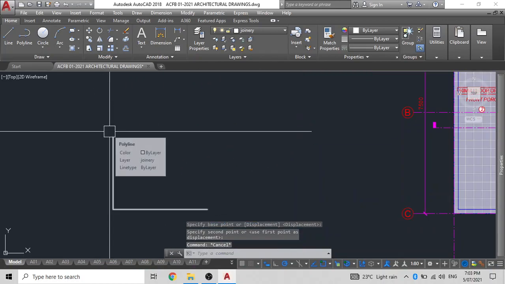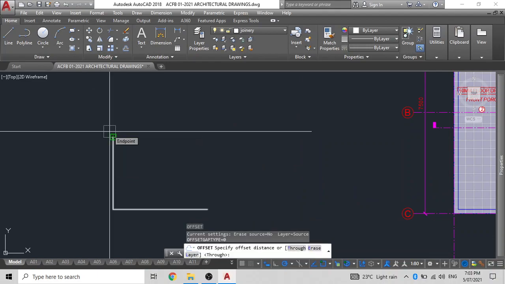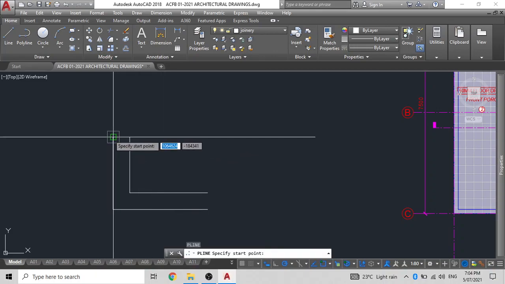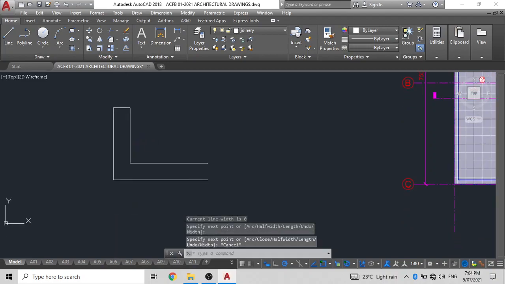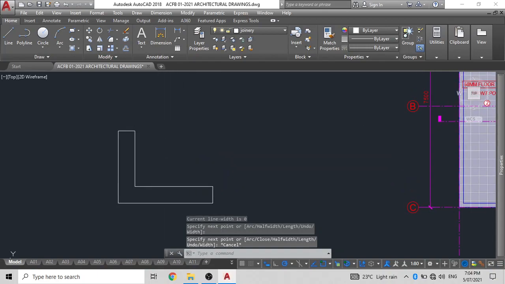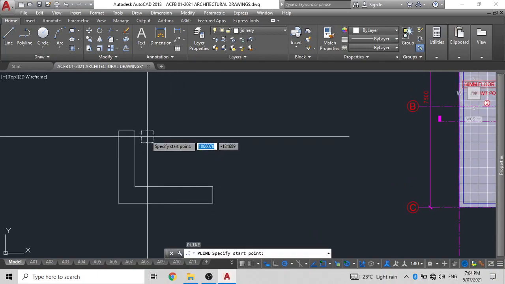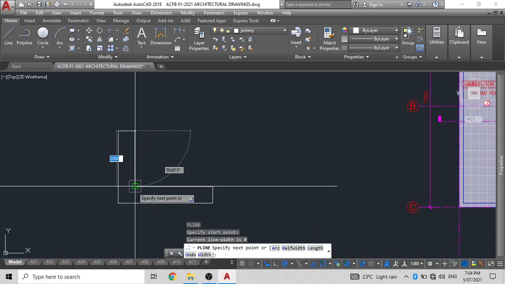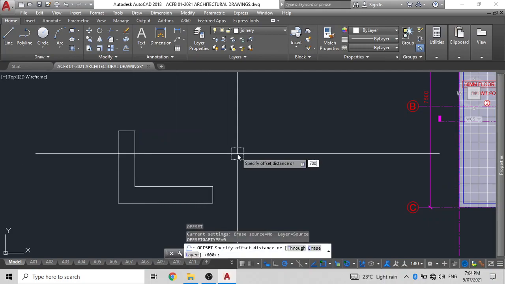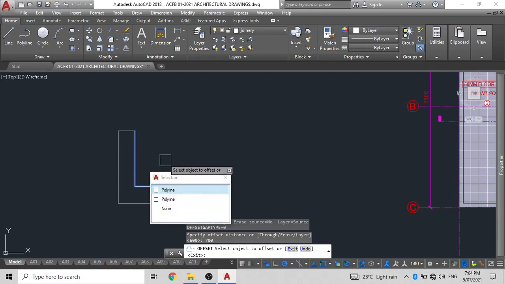The carcass depth, the top width that I use is 600 mm wide. So we type offset, then we enter the distance of 600 mm, then press enter, like so. Then we type PL and close this. Similarly, we can do that over here. And what I also like to do is draw another polyline, like so. Then offset it by 700 millimeters.